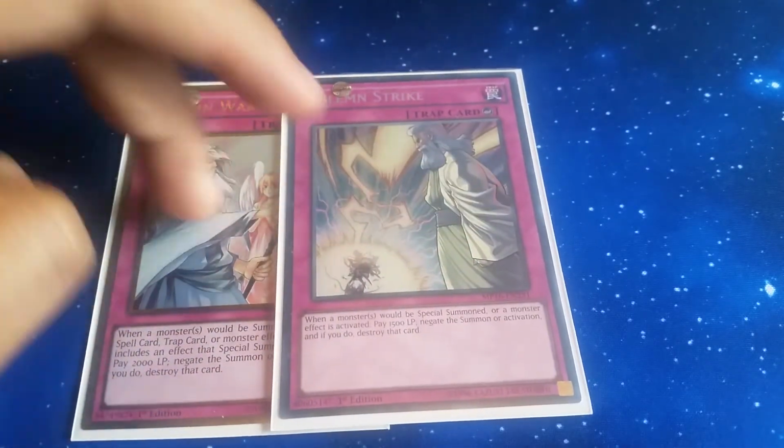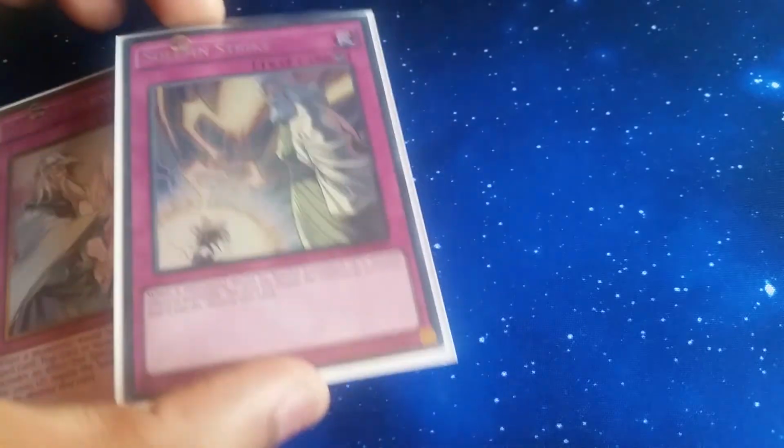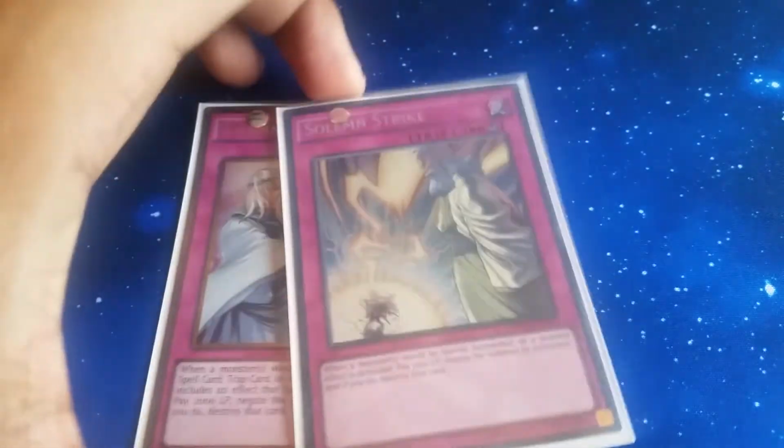But you want to just be playing these 2 cards. It's just really nice to have in the deck, because you just want to be able to negate some stuff. Now we're going to move on to the extra deck.